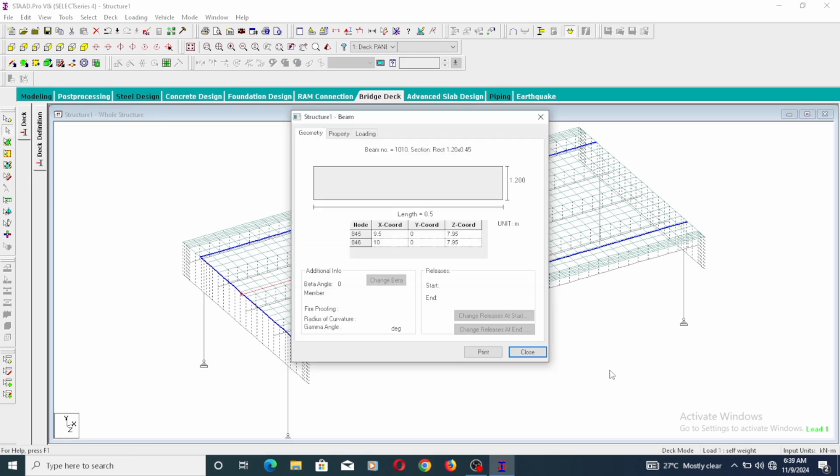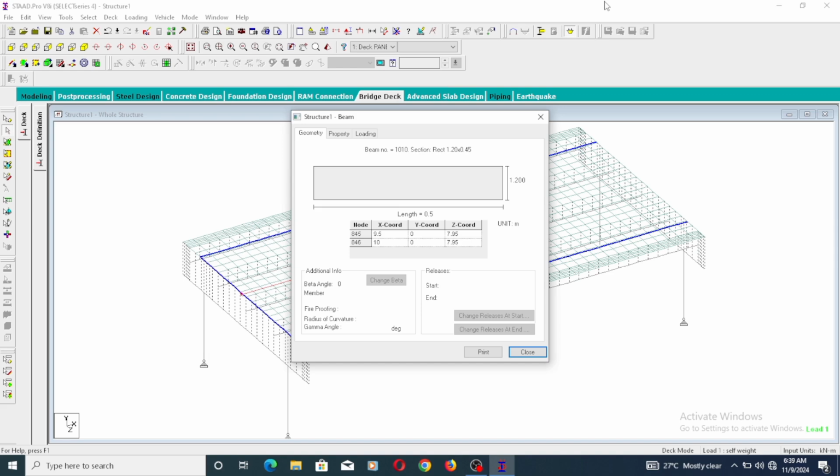All right, so you can see the beam I'm choosing, beam 1010. So I want to make use of this beam 1010. So I'm going to look for the effect from both the start node A and the end node B. So take note of the beam number I've chosen. So I'm going to input that in my load generator as well.